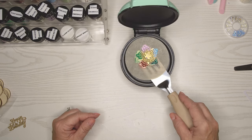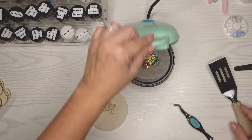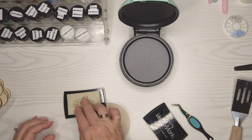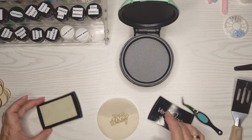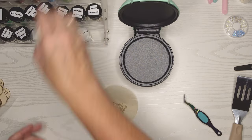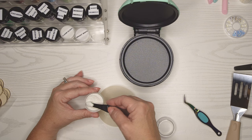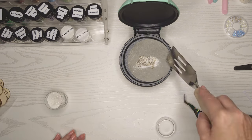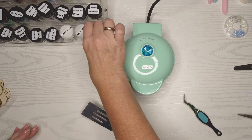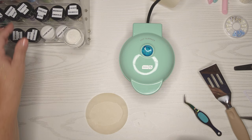I keep leaving it in there thinking something different is going to happen, but not really much changes. The good news is that it's hard as a rock. Here's my happy birthday chipboard piece — I'm just going to press it into that Versamark embossing ink. This time I was going to use a color but I decided to use my iridescent embossing powder and see what that does. It's actually one of my favorites.